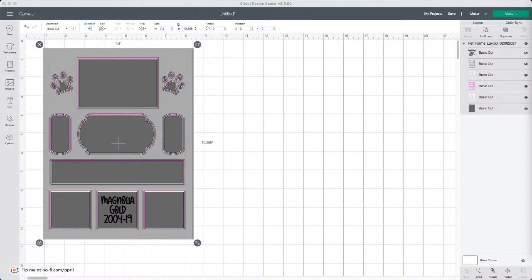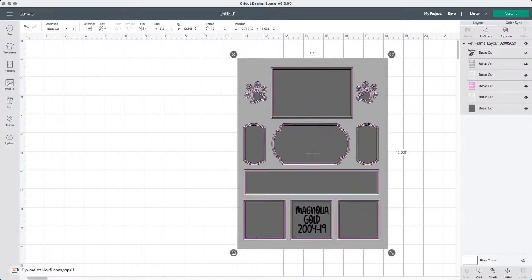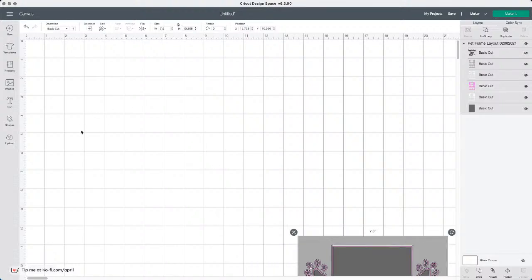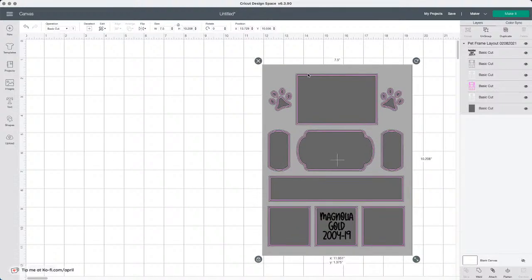Thank you, Susan. Okay, so how do we create something like this in Design Space? The first thing that you want to do, and I'm just going to slide this down out of the way. It'll be there if we need it, but we're going to start from scratch here. And one of the things I was going to say before we lost OBS was, when you're doing a scrapbook layout, you can use your 80-pound cardstock, your papers, your 65-pound papers. You can use all of that.